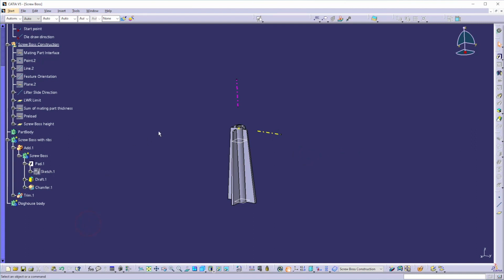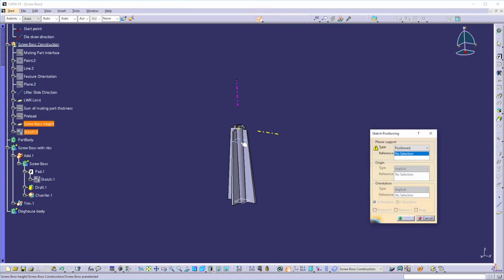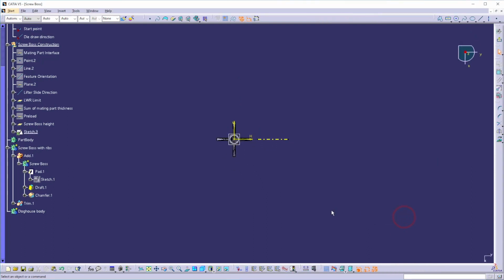Now select this position sketch, select this plane, go to origin, select the projection point and select here start point. In the orientation, select parallel to line and select lifter slide direction. Now click OK.